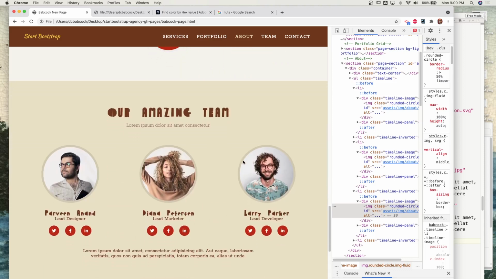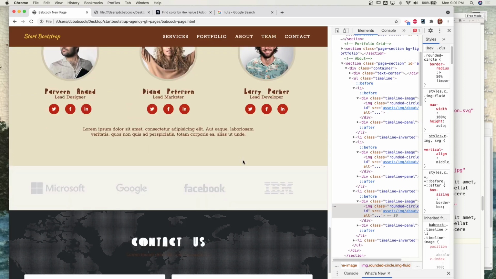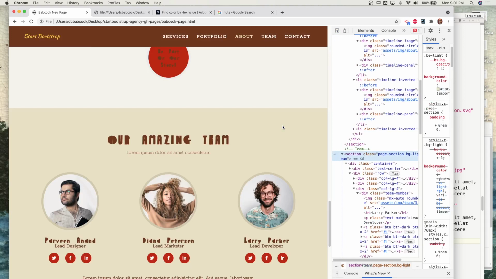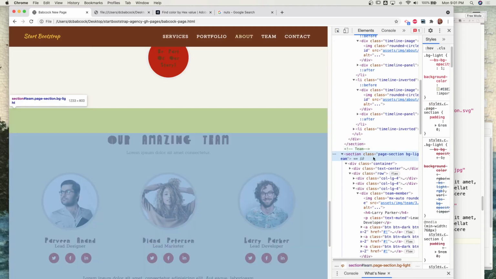We're going to create a block to host an image that doesn't exist yet. And I think I want an image of more nuts in between these two blocks. I'm probably going to change the content of these, but let's just say that that's what we're going to do. So let's figure out the name of this. This is the section called team.